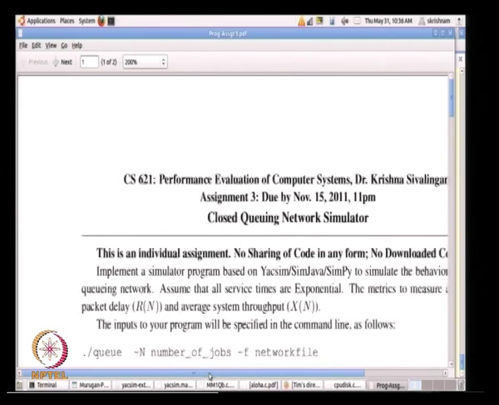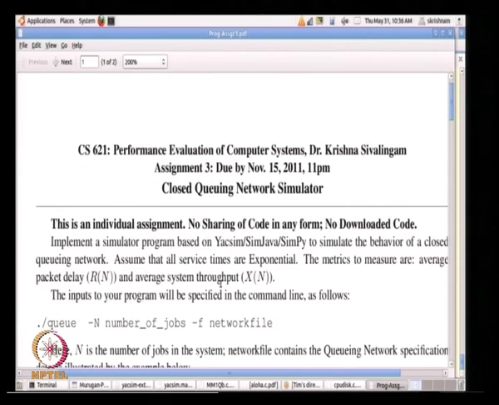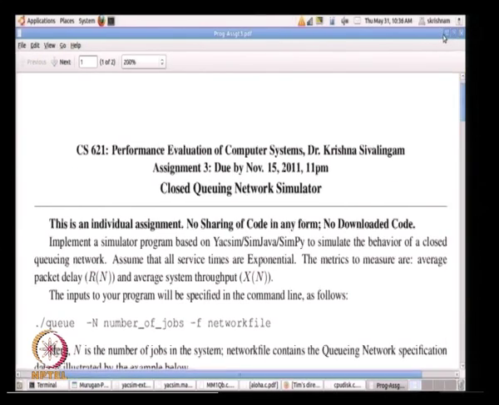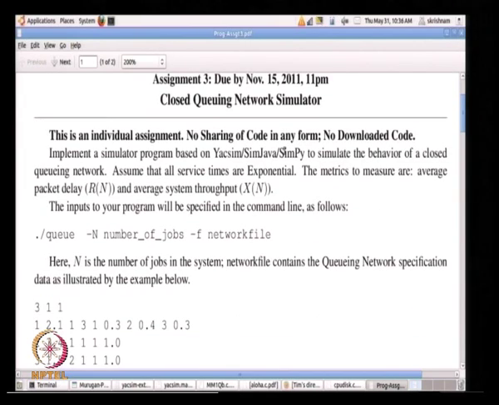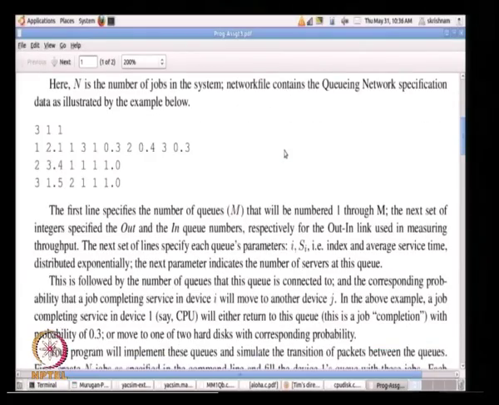So that was an open queuing system primarily. Now we have also defined another program for creating a closed queuing network, right. We have seen a lot of examples in class, like the CPU disk problem we saw earlier today. We can create a more complex network, and we can again create a set of queues and connect those queues together where the packets from one queue can reach some other queue based on some probability distribution and so on, and that is what this assignment is all about.